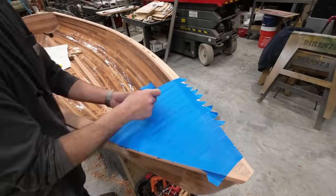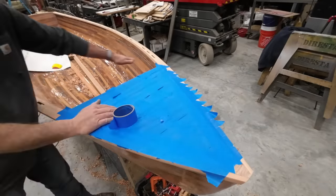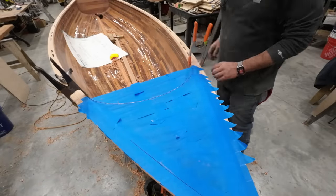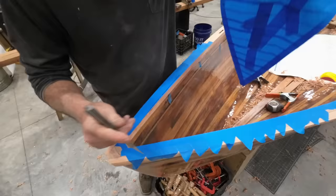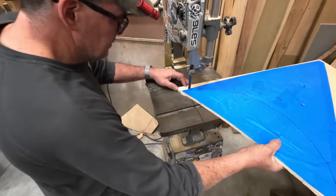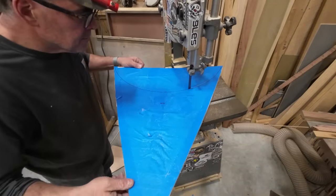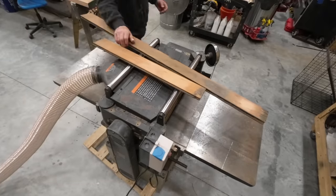And now it's time to make the deck. And how do you get that perfect shape of the deck? I just make a tape pattern. And then I use a brazing rod from the welding table to give myself a nice, perfect gradual curve. That's just a piece of filler rod. And I Sharpie line that so I know where to go. And then I just cut out that tape with an X-Acto knife, and I have a perfect pattern that will fit right back in there. Cut it out of some half-inch plywood that becomes my template for making what is called the deck. And it creates a tremendous amount of strength there at the front of the boat, sort of like what some bigger boats would call the breast hook.